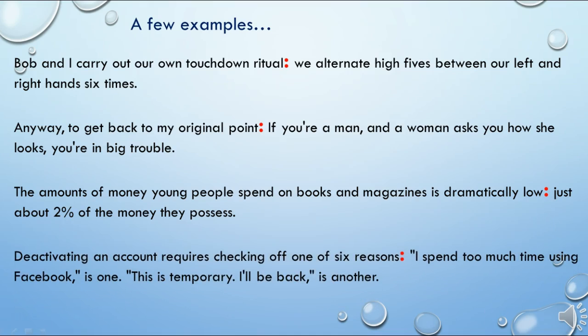Last example, this is from the Defriending Facebook essay. Deactivating an account requires checking off one of six reasons. Here's a colon, and then there's a quotation after it. "I spend too much time using Facebook" is one. "This is temporary, I'll be back" is another. And again, the colon here is signaling I'm going to give you some of these reasons. I'm going to elaborate more on this. I'm going to draw attention to these quotations.